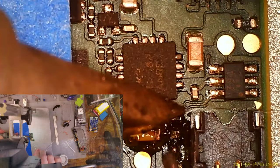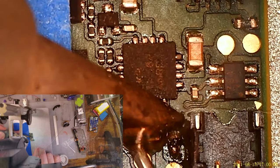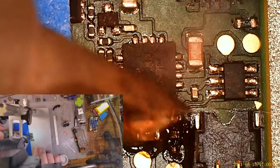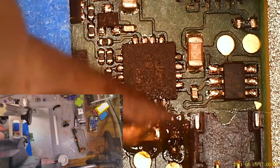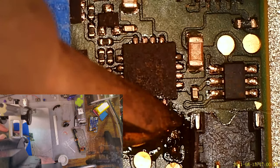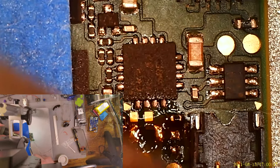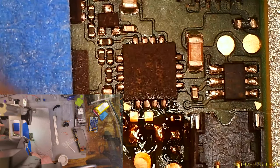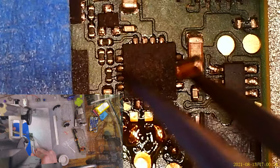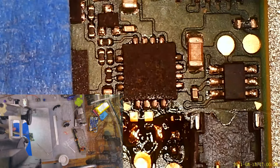Doesn't matter that my soldering iron tip is huge, because even my smallest ones are too big to fit between this capacitor and that battery terminal. But I'm not having any luck getting this thing to lift off. There we go. I'll replace that later. You can stay right there. Safekeeping.